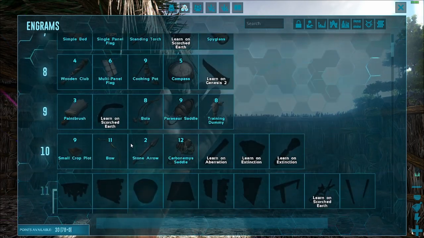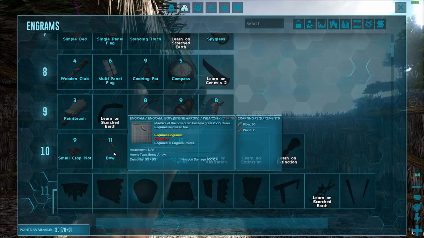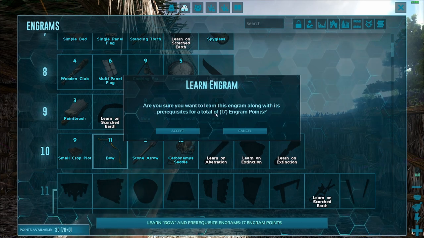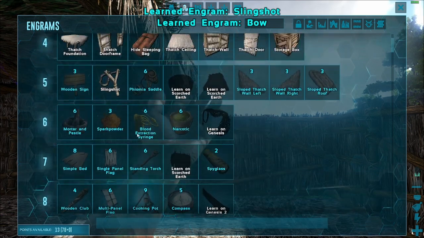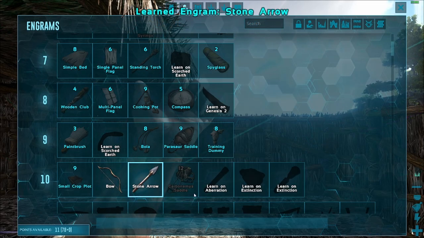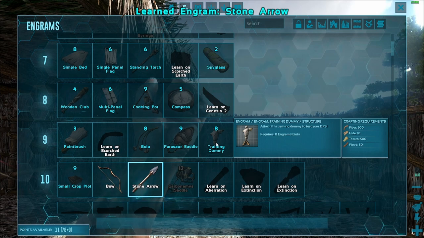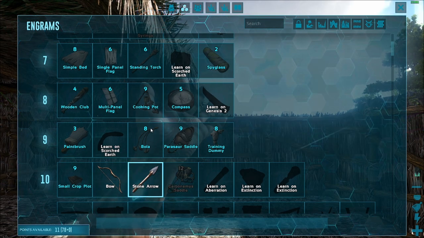What new stuff can we get? We can get a bow and some stone arrows. Wonderful, right? That, along with its prerequisites. Okay, so what was its prerequisite? The slingshot, right? Okay. All right. So we've just spent a lot of our points getting that. What does a training dummy do? Nothing. It just tests our DPS. Okay.